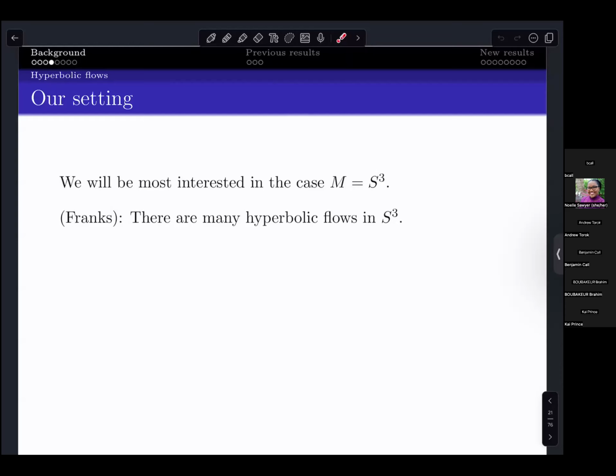So just some results so that we know where we are. A result of John Franks says something more precise than this. He didn't just write a paper that says this at the top. There are a lot of these things, so I can't really write one down. It's not very easy, but there are lots of them. There are as many hyperbolic flows as there are subshifts of finite type, for example. He showed that any suspended flow over a subshift of finite type can be realized as a hyperbolic flow, through this coding that Nima was talking about earlier.